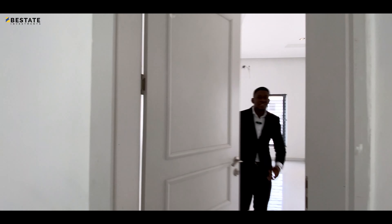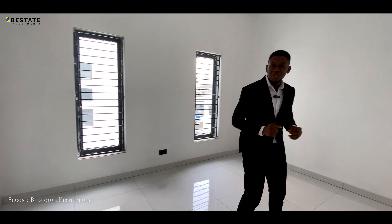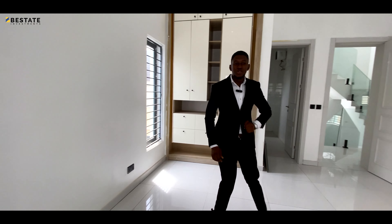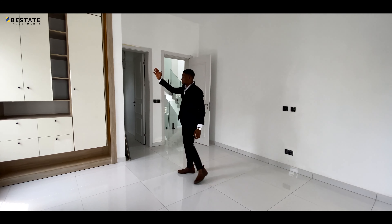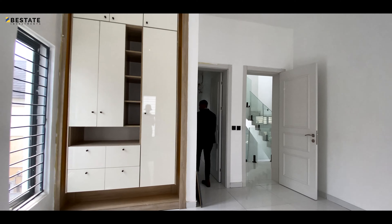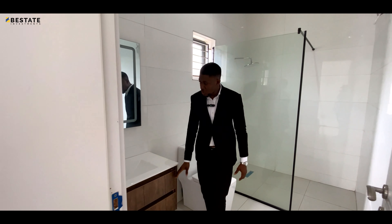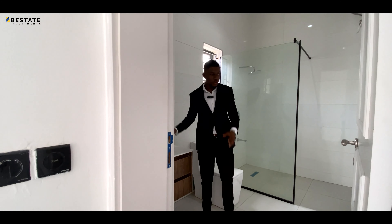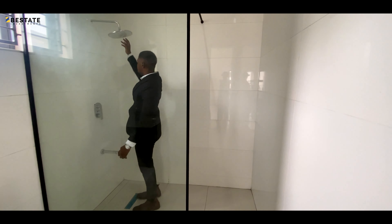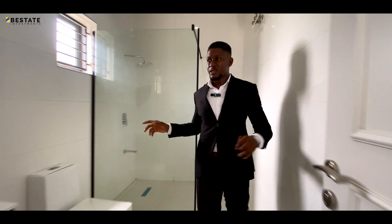Let's check out the other bedrooms. Here we are in the second bedroom — also nice and spacious with the same features as the other ones. You have narrow vertical windows bringing in natural light on both sides, a floor-to-ceiling wardrobe, and over here is the bathroom. You have the vanity mirror, wash basin, and drawers, same design as the other one with the lighting feature on the mirror. You have the shower with a beautiful shower head, and it also has the water heater.